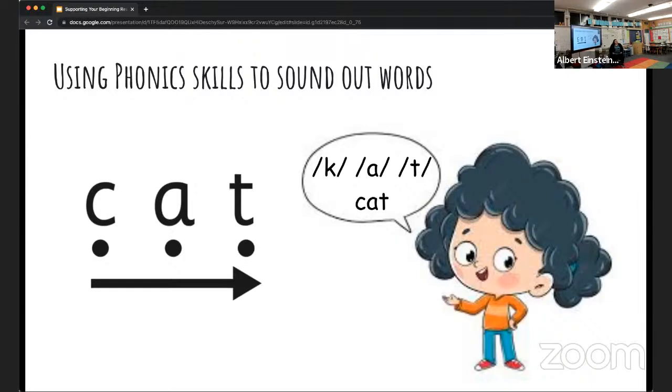Why would we put the C instead of the K? So for this one, because they're in those little brackets, it means that it's just the sound. So when we put the sound up there, the example I had the K in it, because the sound K actually has 3 different ways you can spell it in English. You can spell it with a C, with a K, or the CK. You're getting ahead of yourself. No, it's a good question.